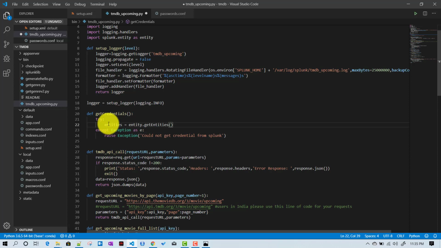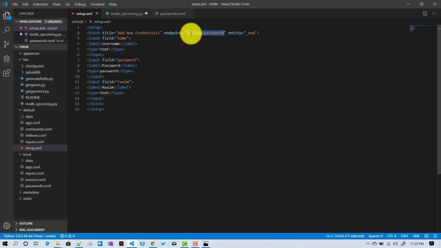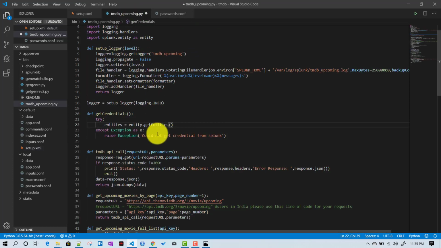We can call a particular endpoint in Splunk. That endpoint will be the same as the way we have written into Splunk. Through the setup page we have used the endpoint called storage/passwords, right? So when we use get entities, we will be using that storage/passwords endpoint only to fetch the data as well.